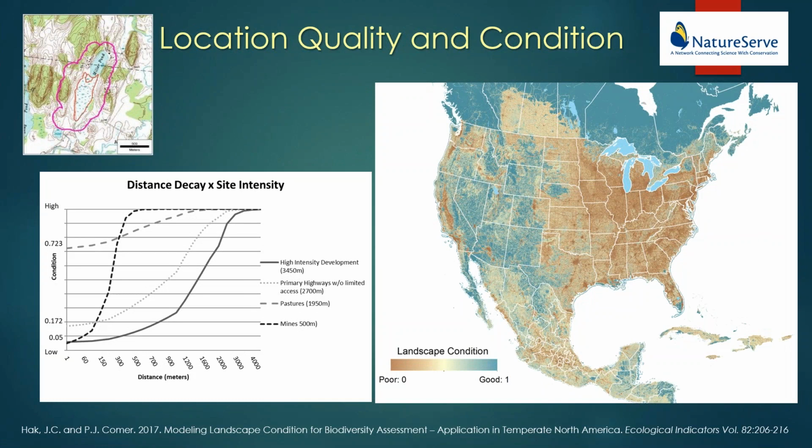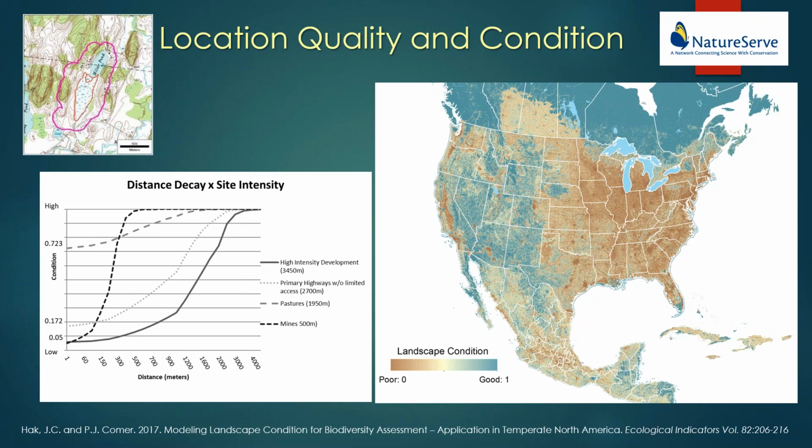So here's an example of an indicator that we can use to get at, in this case, we're going to use this under the criterion D, and we're going to put this over the long time frame. This is what we call a landscape condition model. It's a spatial model that we've been working with in this form to use land use characteristics, the intensity of different land uses, as well as the distance away from those land uses to develop an initial approximation of the condition of a given ecosystem type where we might encounter it on the ground.